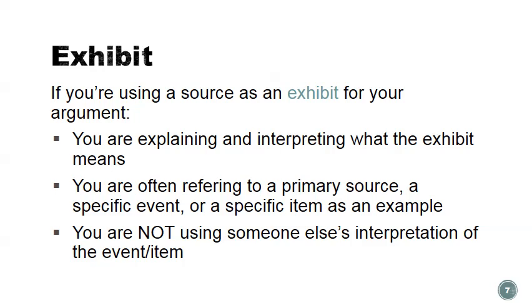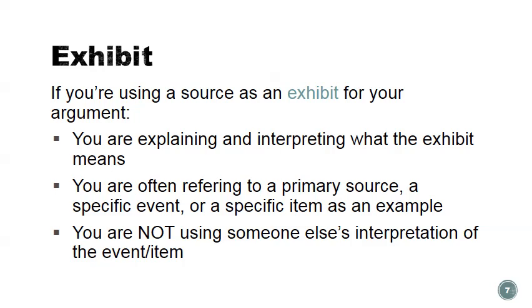If you think about juries and how a lot of times they're presented with different exhibits of evidence, the juror has to decide whether or not that evidence fits the argument that that person is innocent or that person is guilty. So they're doing that interpretation, just like you as the writer are taking an exhibit and explaining to your readers how it fits into your particular argument.